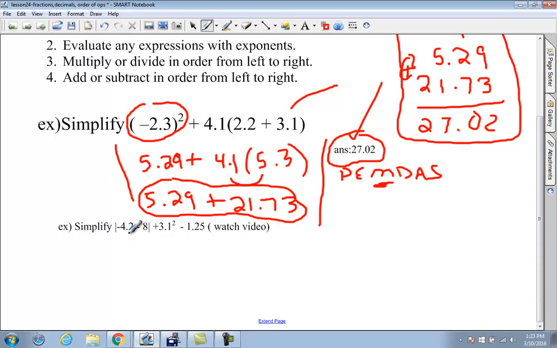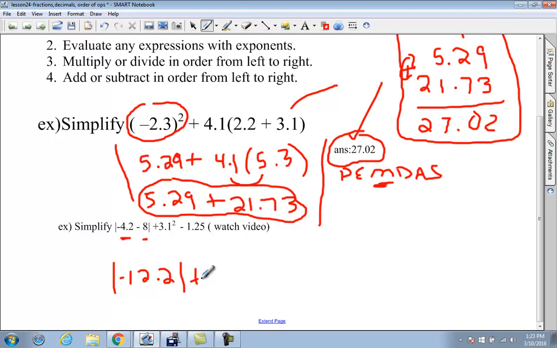Absolute value, I know people get rusty, so negative 4.2 minus 8. You know, let's play mental math. I want you to start thinking about money. So if I have a loss of 4.2, so $4.20, right? And I lose another 8, guess what? I'm going to be out $12.20. So you can think about that in your mind, or you can go off on the side and take care of that.